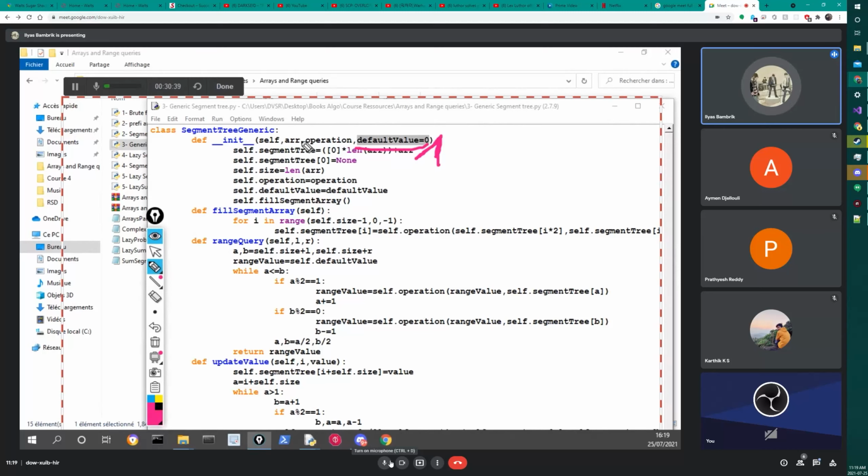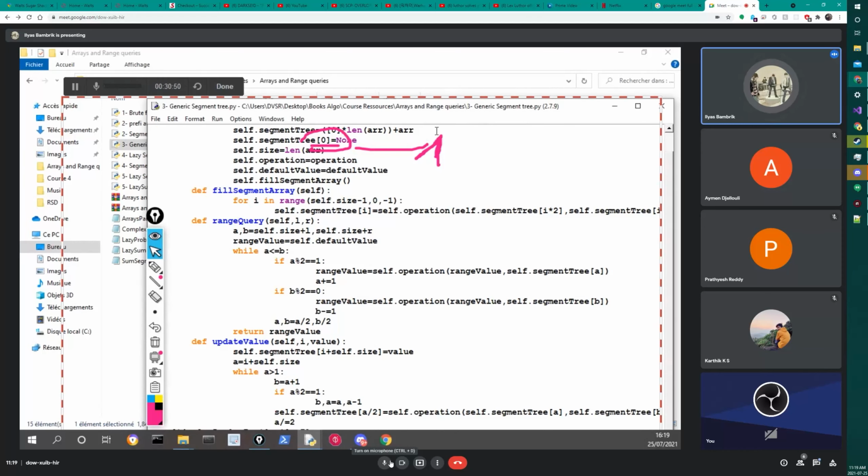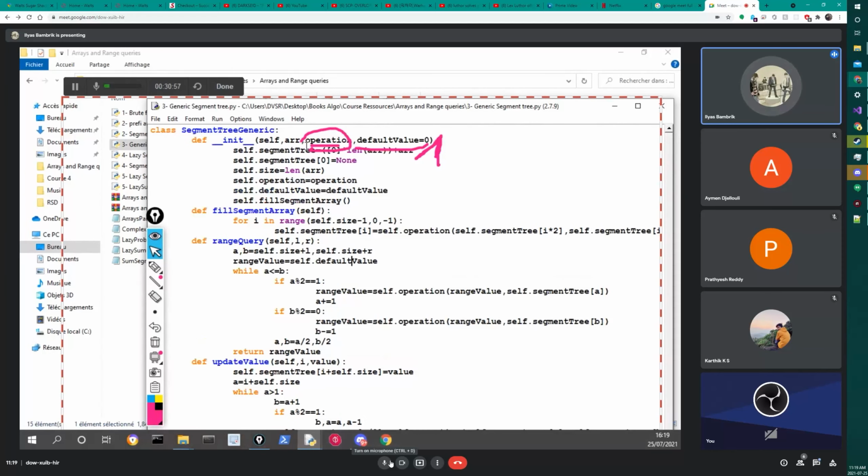And this is functional programming, because we are passing to a function another function, the operation. If this is a little bit weird, let me show you what this looks like in an example. This is the same code as in the normal segment tree. The only thing that is different is that we are specifying a default value based on the operation, and an operation as a procedure.